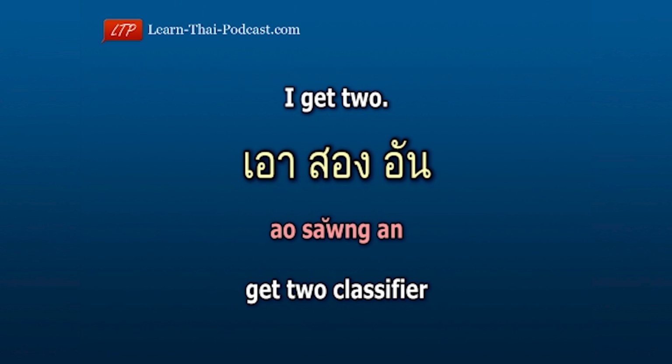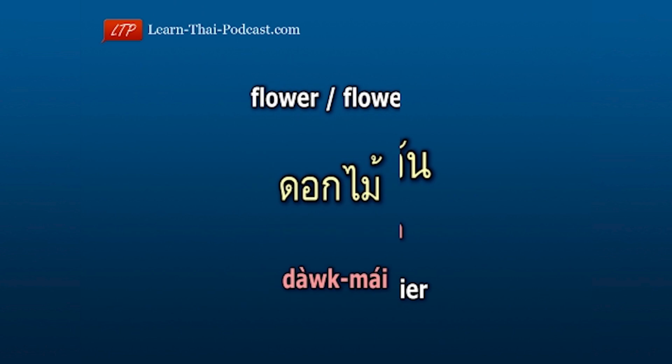Keep in mind that in the Thai language, singular and plural is determined by numbers or classifiers and not by the word itself. So a flower ดอกไม้ is the same as flowers. ดอกไม้ In the Thai language, you either use a number or a classifier to specify that the following word is a plural, or people just get it out of the context of your sentence.